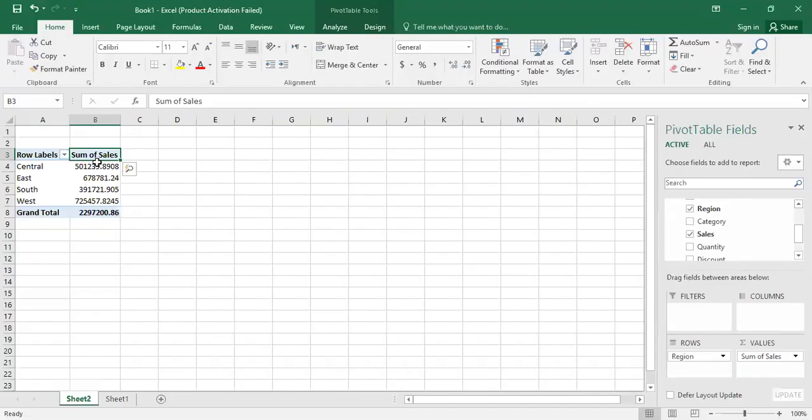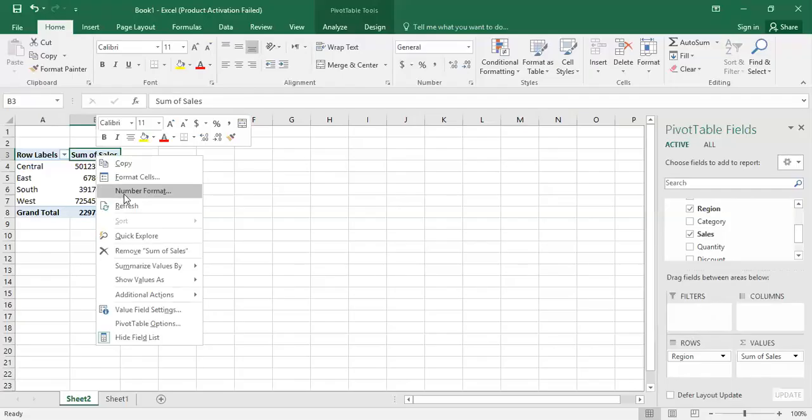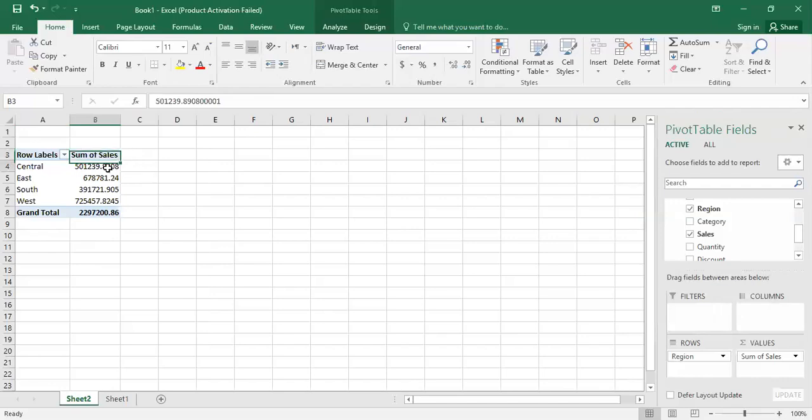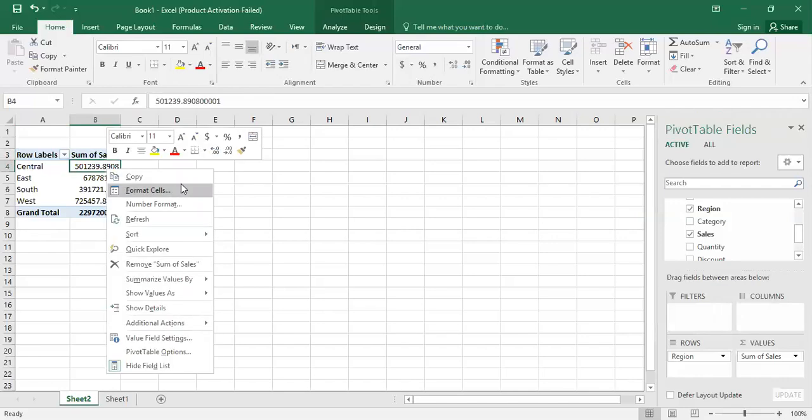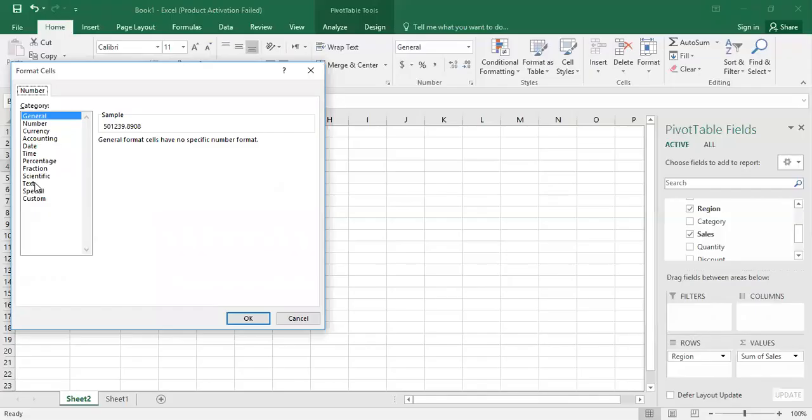So this is giving me sum. Then another thing that I want is that the sum that I have, you can see you're having decimal places, and I don't want that. So I can also click here, then come to number formatting. If you pick cell formatting, you are telling Excel that you should format this particular cell. For instance, I click on this, I pick format cell. It knows it's only that cell that is going to be formatted. But if I click number formatting, it's going to format that entire column.